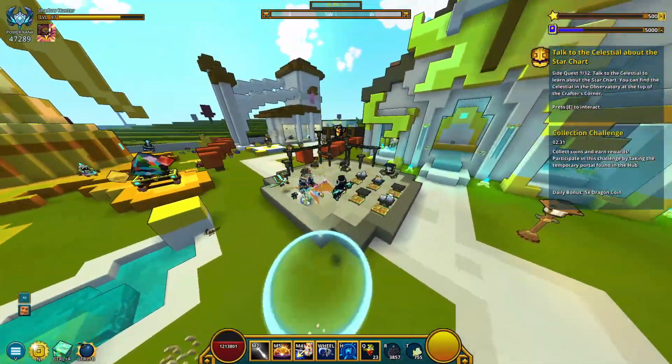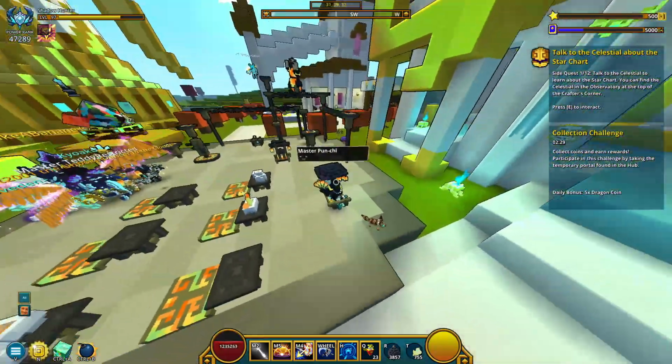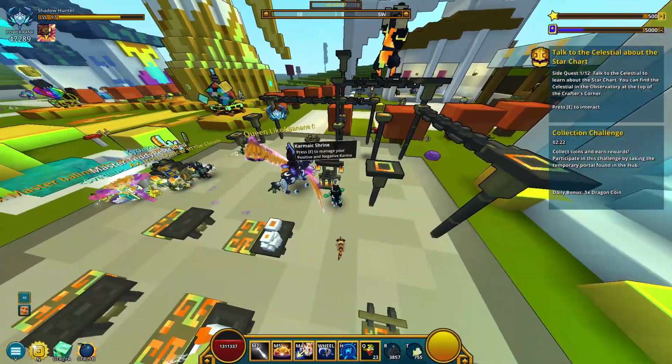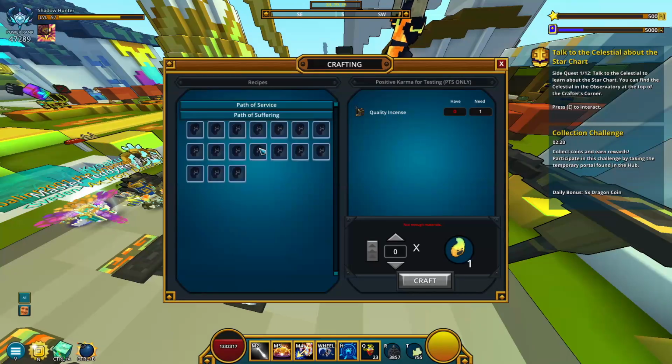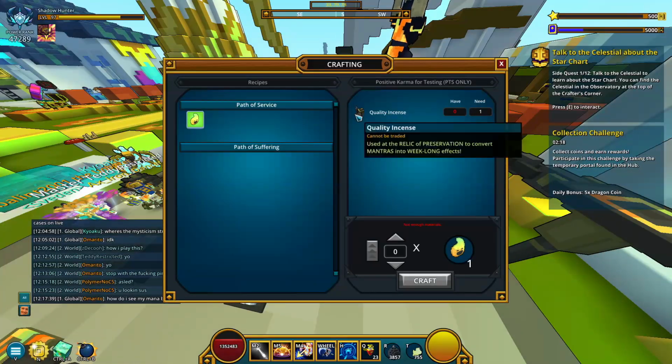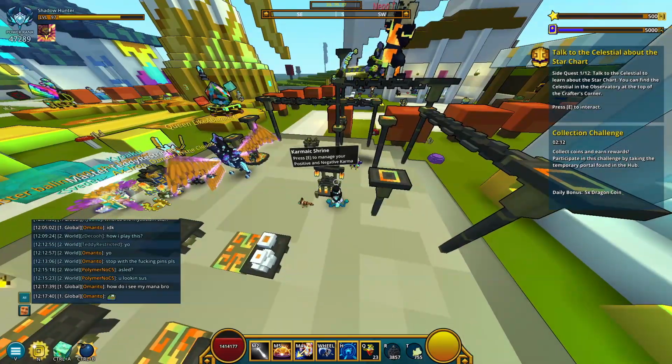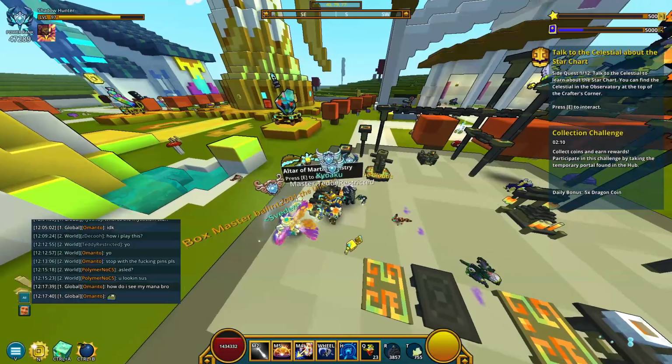So if you go over here, there's a couple new things added. There's this thing, which I'm assuming is just an NPC. And then we have this bench over here, or I don't know if it's really considered a bench, but we need quality incense to even get started with this. I have no clue what any of this stuff is. I'm just trying this out with you guys right now. So we have that shrine, and we have this bench over here.